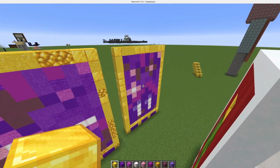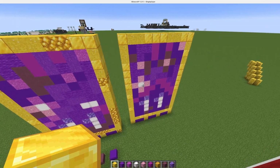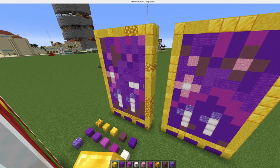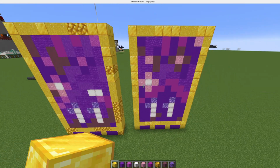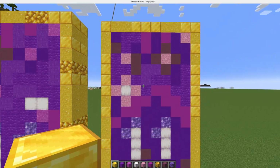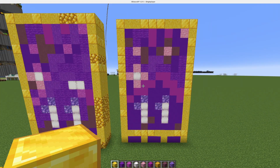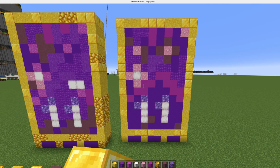Now we're going to be building the less detailed version, which in my opinion is the one you should build because the other one's a lot messier. But this one also does look a little weird on the bottom, in my opinion. So, build whichever one you like. This one just uses less blocks.